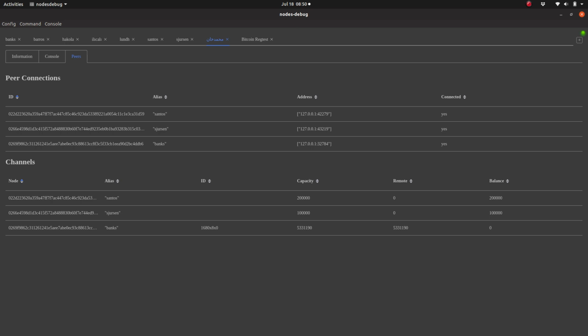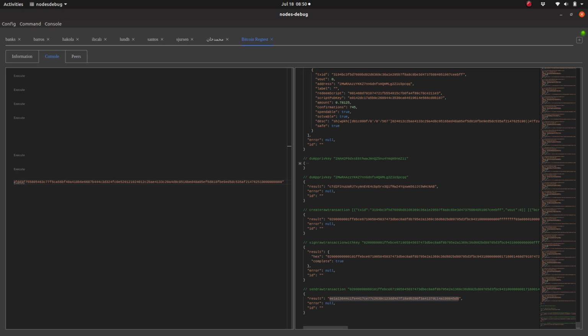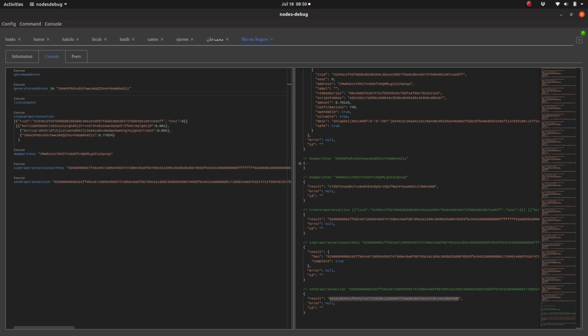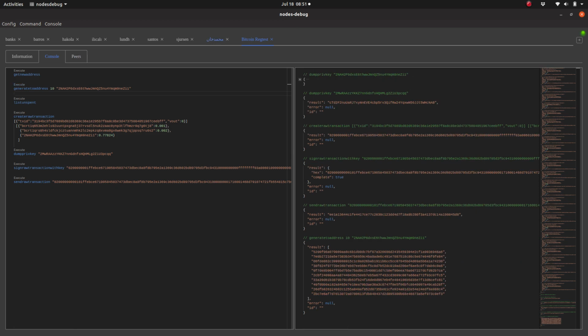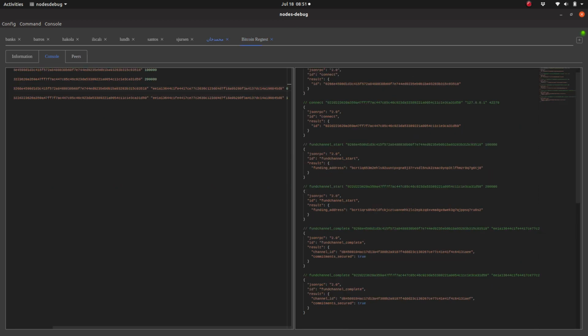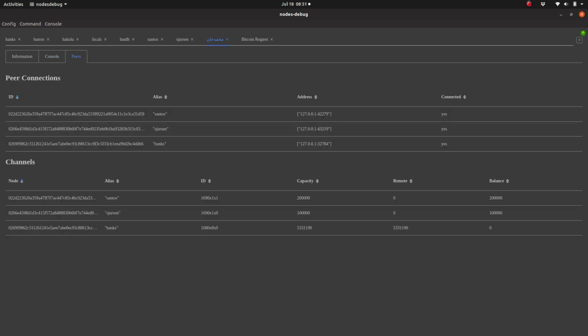So now if I go and look at my peers, I can see that I have the channels. There's no ID yet because it needs to be in a block, so I can come back here and generate. Once I generate, then I can come back and look at my channels again, and now I have a valid channel. You can see Santos and Shurzen, they're both block 1690. They're both the first transaction in that block, but you can see the 0 and the 1, the different output indexes. So that's what I have for today on this new release.